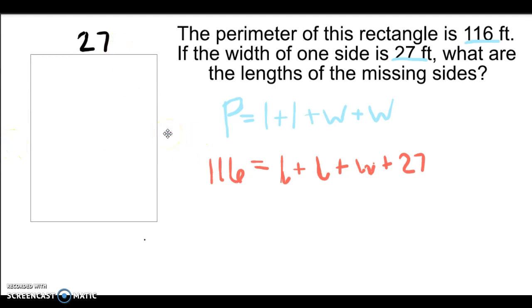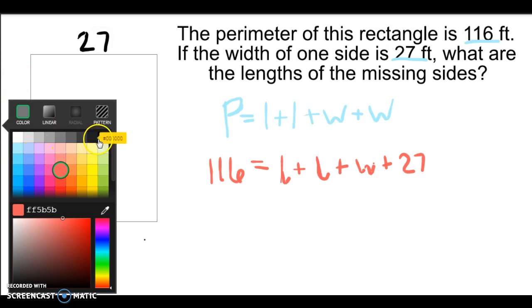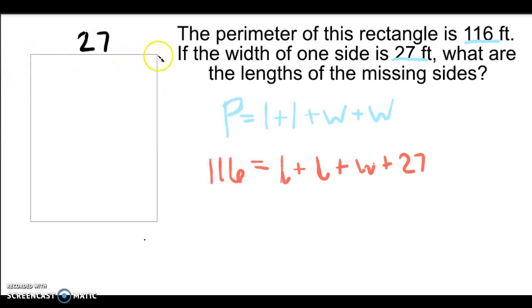So step one is just using your knowledge of what a rectangle is. If this width up here is 27, what does that mean about this width down here? It also has to be 27, right? Because in a rectangle, opposite sides are the same length, okay? So that means I can actually replace both W's with a 27. There's no need to leave that second W in there when the W's represent the same number in this problem. So now all I have left to do is figure out these lengths right here.